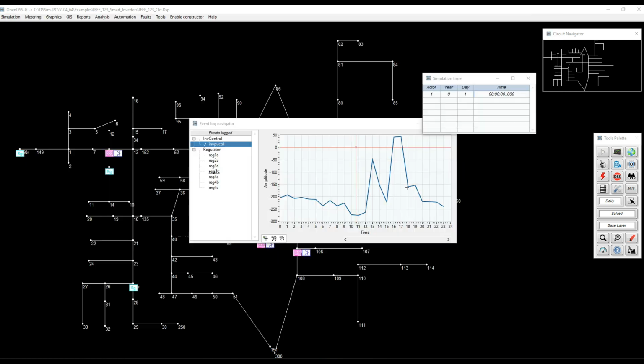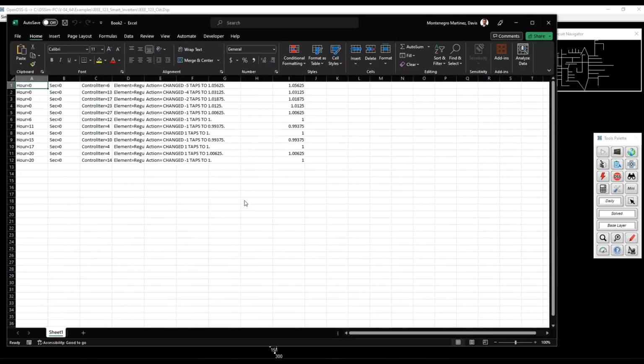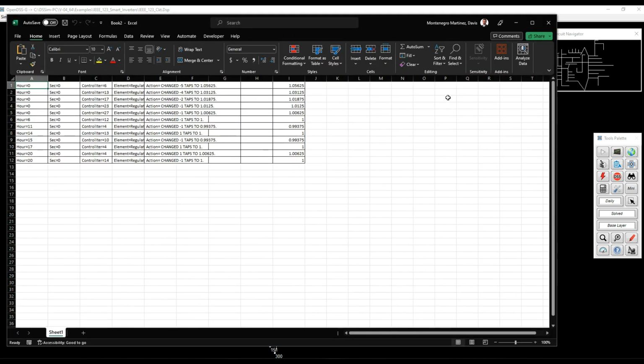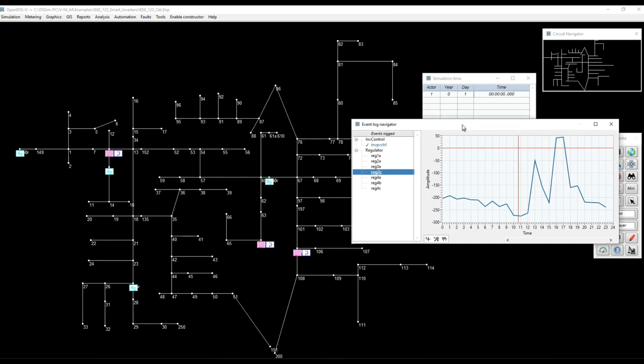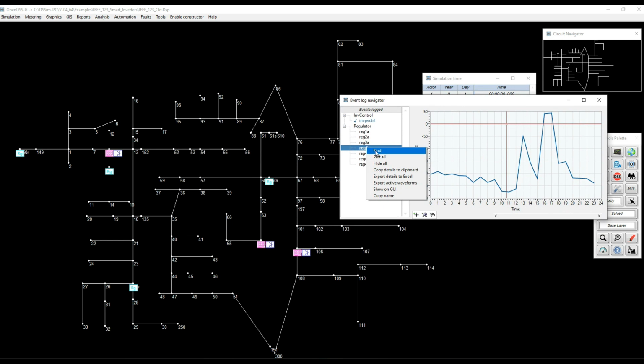We have other menus inside that will allow you to export. Again, you can export to Excel, copy to the clipboard, or localize the element within the schematic, which can be very convenient in many opportunities. Like, for example, here, I want to find this one on the GUI. It's going to blink where it is installed. And we can keep doing this to localize all the different controllers across the system.